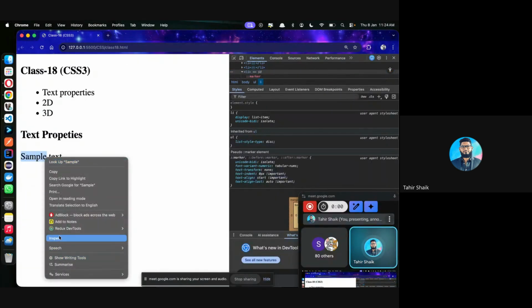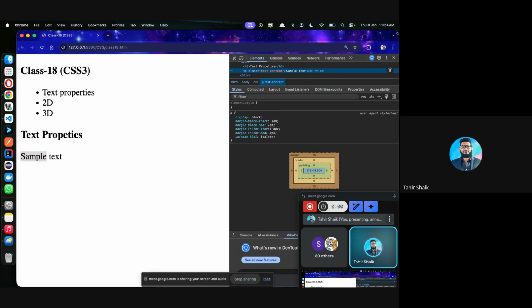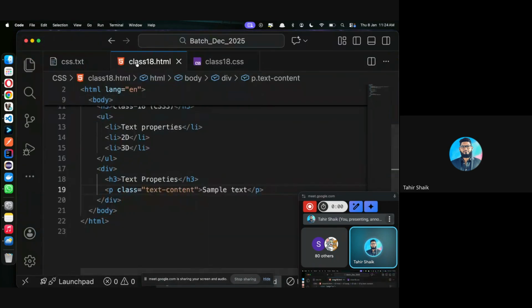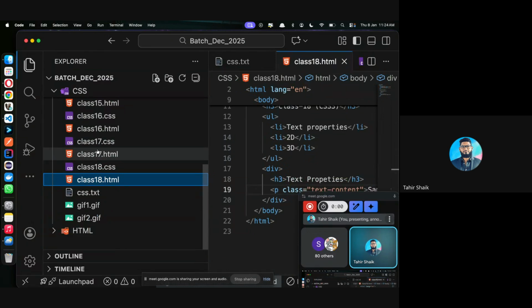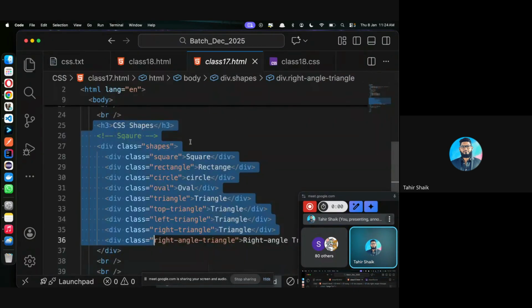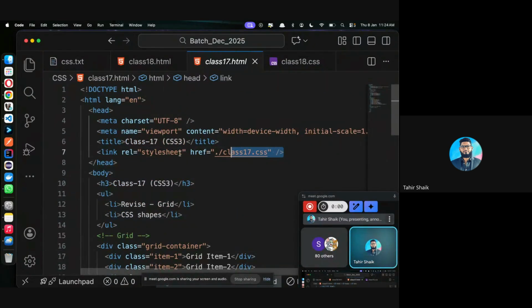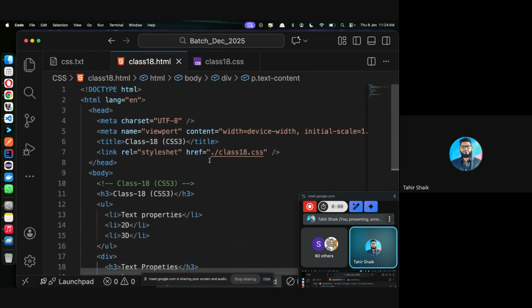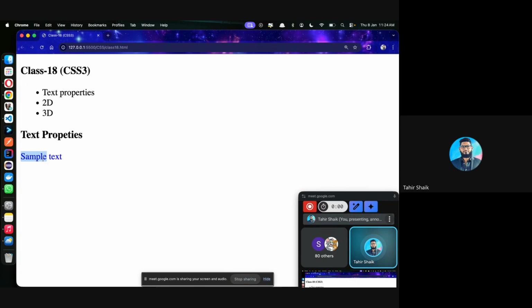Let's inspect. There can be some import issue. Just go back. So this is okay. The style sheet, right? Spelling mistake. Now you can see the text color.